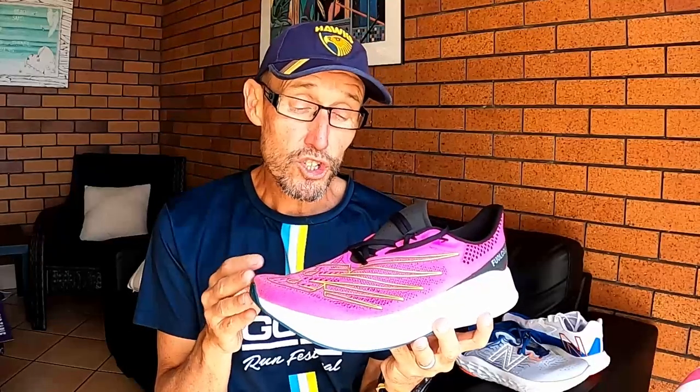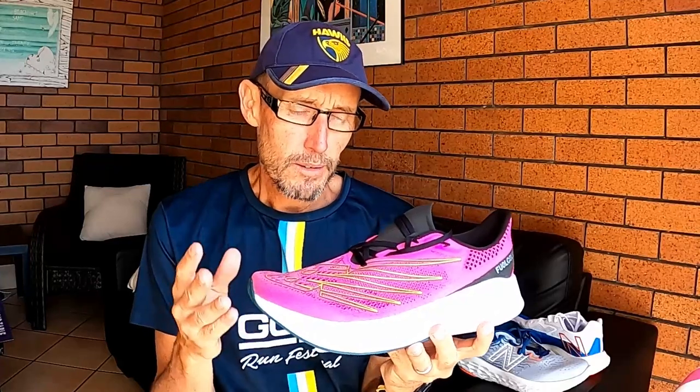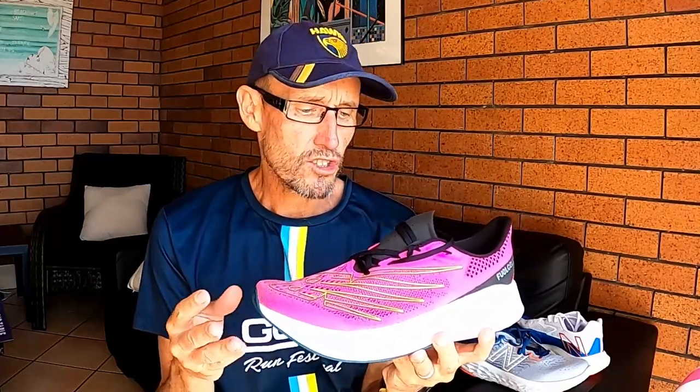And these are going to get a workout this morning at parkrun. Haven't worn these before. I'm really looking forward and interested to see how these shoes are going to go at parkrun. My plan with parkrun today is just want to try and hold 4 minutes per kilometer. That's what, 6:24 per mile.